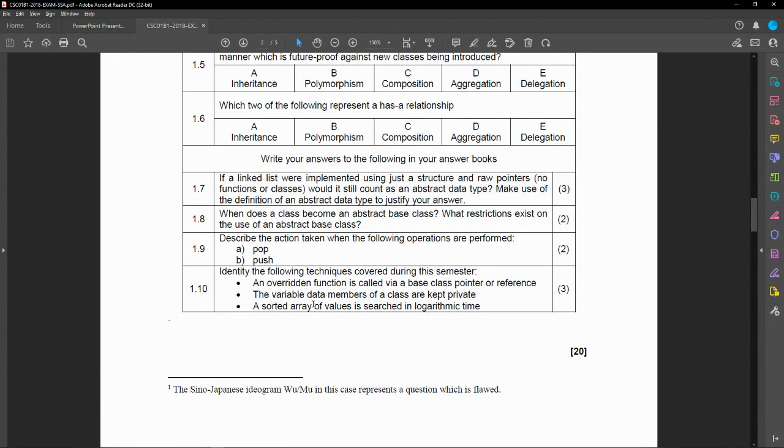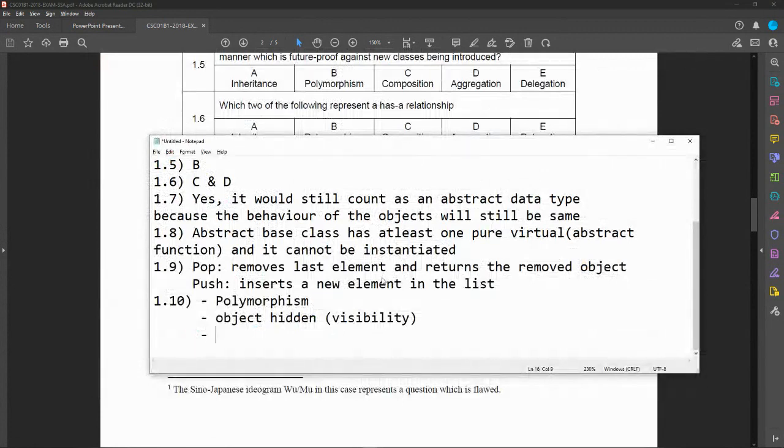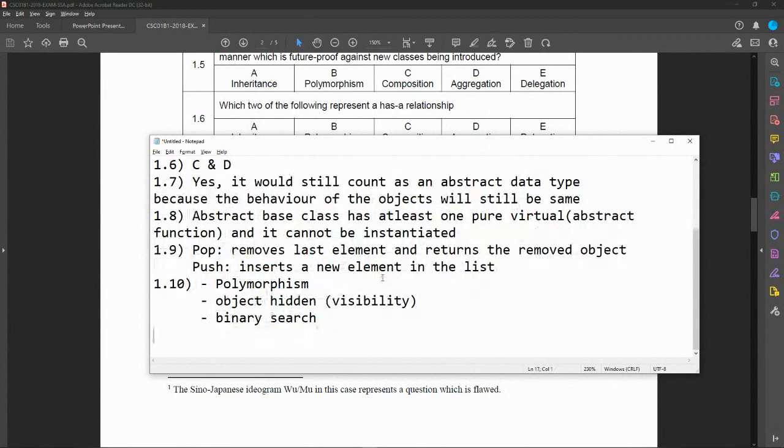If it doesn't find the element, it divides again into two. So it keeps dividing into two, narrowing the range of search until it finds the element. So this returns a logarithmic time. So the answer for this is binary search.